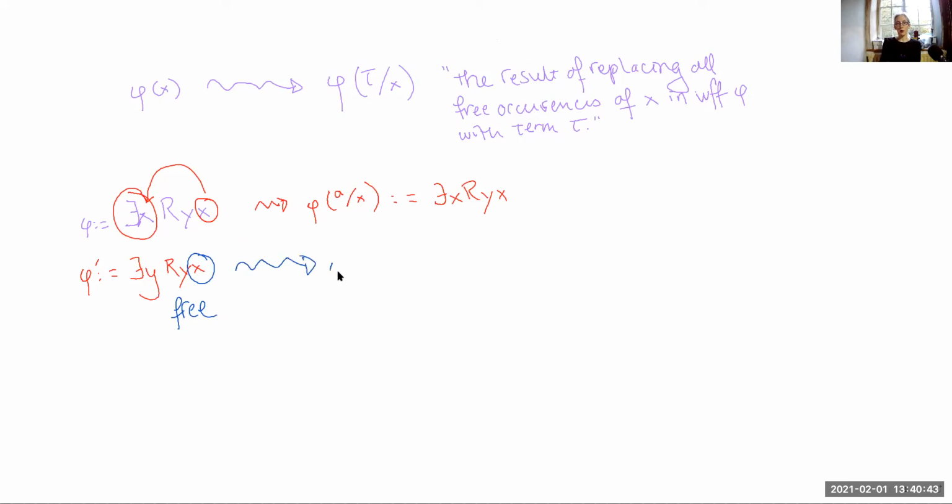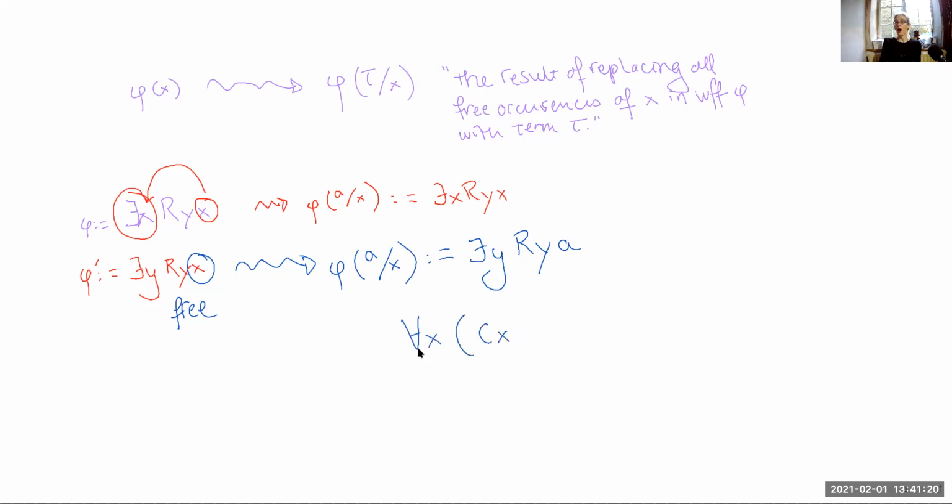So ultimately what we're going to want is to have our definitions be such that the result of substituting a in for any free occurrence of x would get us exists y, R y a. Now, in this case, x is just kind of hanging out there. I haven't told you how to read sentences that have free variables like this, but let's think of something a bit more natural.